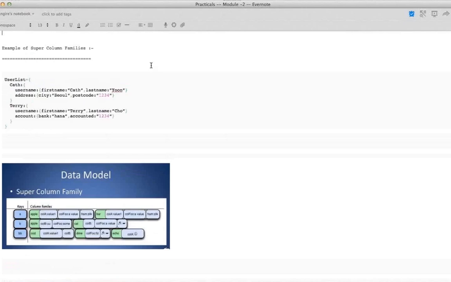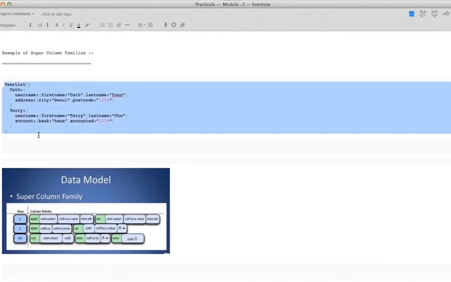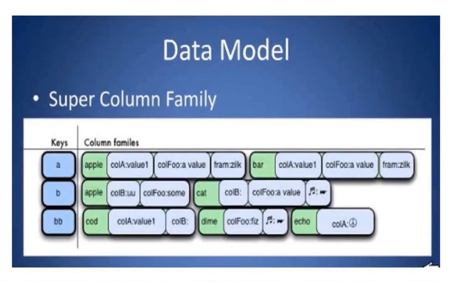Apple internally has several columns, and bar also has several columns inside. So it's basically grouping the column families together to create, in a way, a relationship. It's a simple example of a super column family: a column family which has keys and is grouping multiple column families.